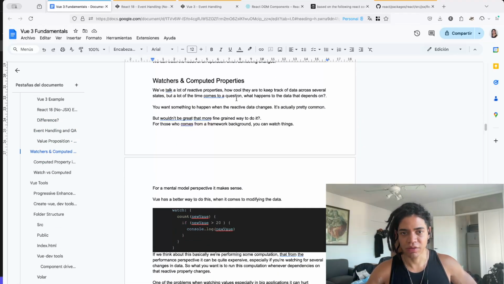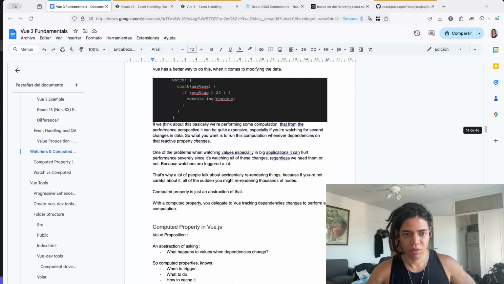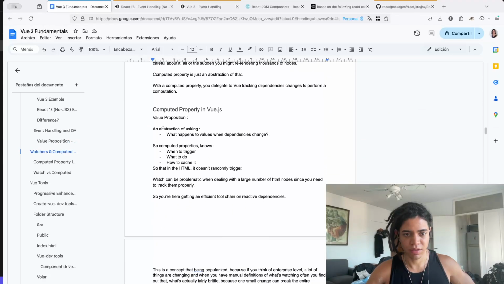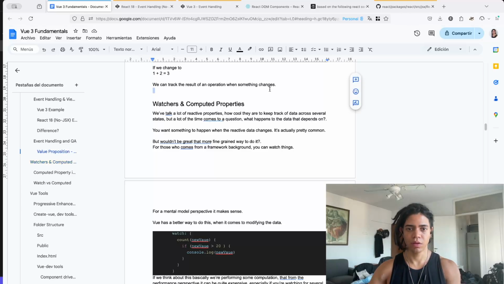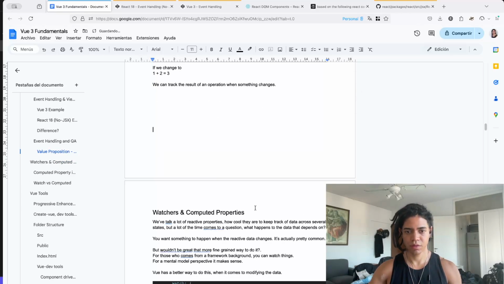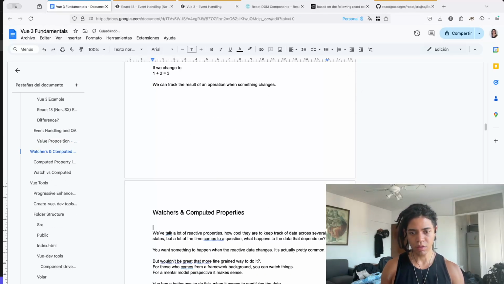Let's get into this with the TLDR of this, right? You want something to happen with reactive data change. This is actually pretty common.